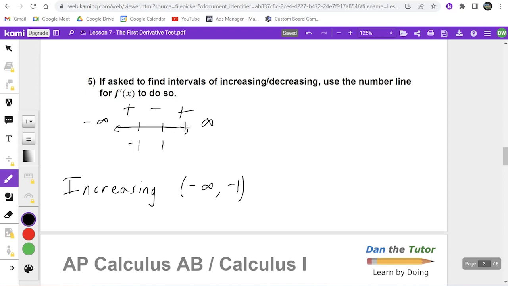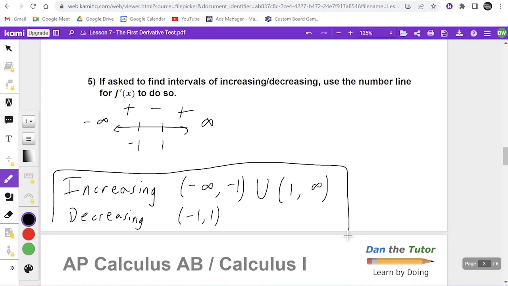And then we also need to include 1 to infinity. The way you join that is with the union symbol. It's just a capital U. And then I'm going to write 1, infinity. There. That's all the values where the function is increasing. And then for decreasing, it's just the negative sign, which we already did. It's between negative 1 and positive 1. And that's it. So you'll notice relative extrema and increasing, decreasing, those two questions are extremely similar to one another. The only one that's different is absolute extrema. Absolute extrema, again, uses the original function, not the derivative. Any questions?